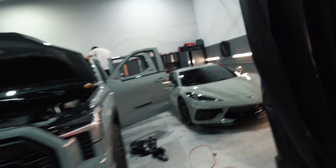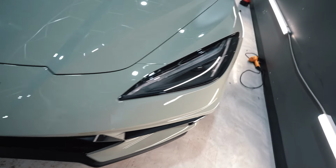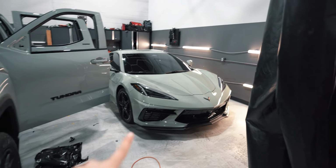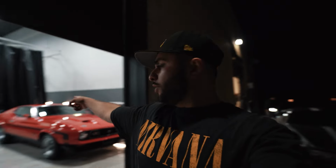So while we're at Motor City Whips, which you guys should all go and follow right now, let me show you guys some of the cars they got here. Check this Corvette out. This color is so sick. It's like a minty green. The crazy thing is the C8 market dropped like crazy. I remember when the C8 Stingray used to sell for like 20 to 30 over sticker, and then the C8 Z06 used to sell for like 50 over sticker. Now they're offering them for sticker, and whoever bought one of those for over sticker kind of got messed up.